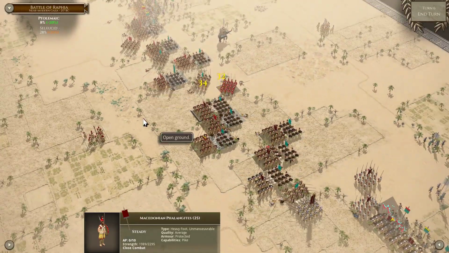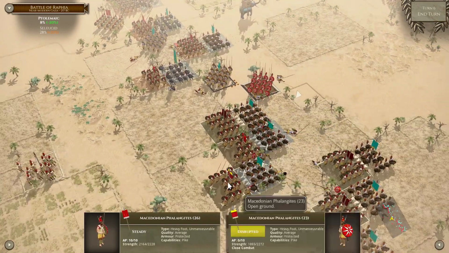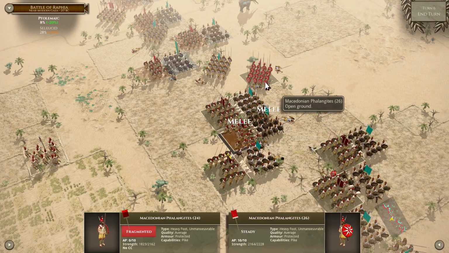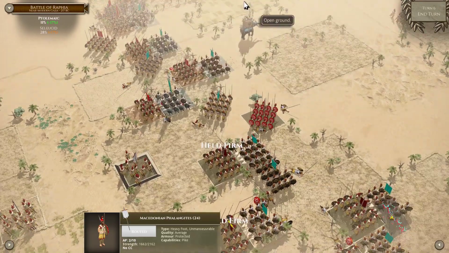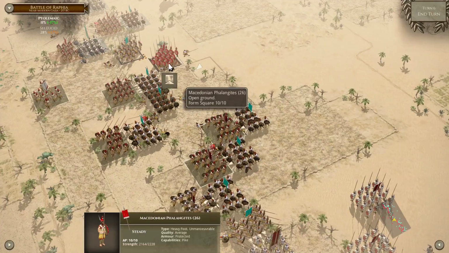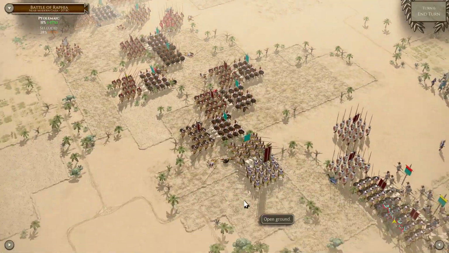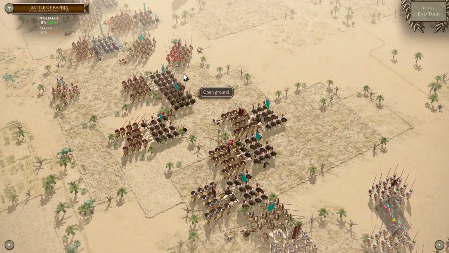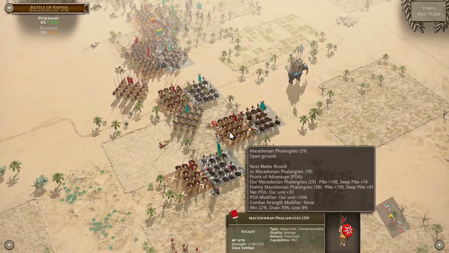Yeah, the entire center is about to just get torn open. Which begs the question, should I engage here, or should I just square up? Let's square up. I don't know. I don't think anything particularly bad can come from that. They move here, move here, they move here, and then I charge. Okay, yeah, that's fine.